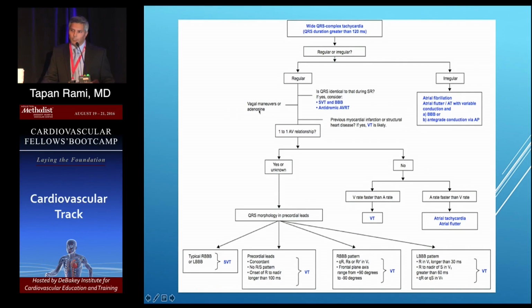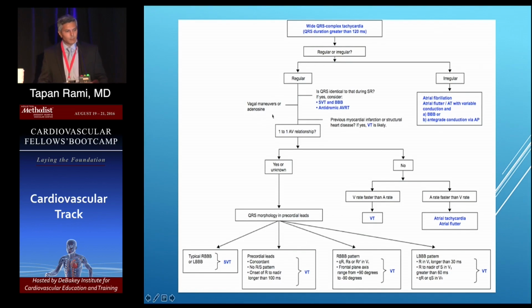If they have any type of structural heart disease, you give them adenosine. Okay, what do we use adenosine for? We use it for stress tests, right? So you're inducing ischemia. You could potentially induce ischemia. So you have a patient that comes in VT relatively stable. You give them adenosine, they can decompensate. So I would be very careful with adenosine.